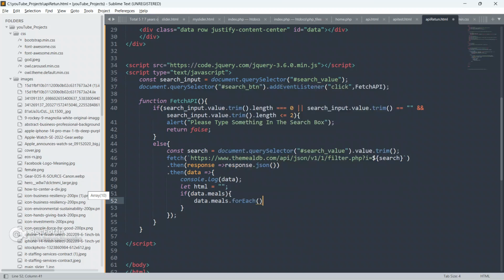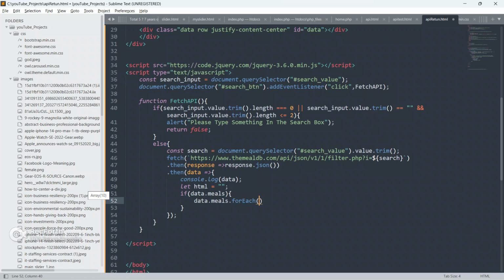Data dot meals dot forEach. forEach will run a function on each element of the array.